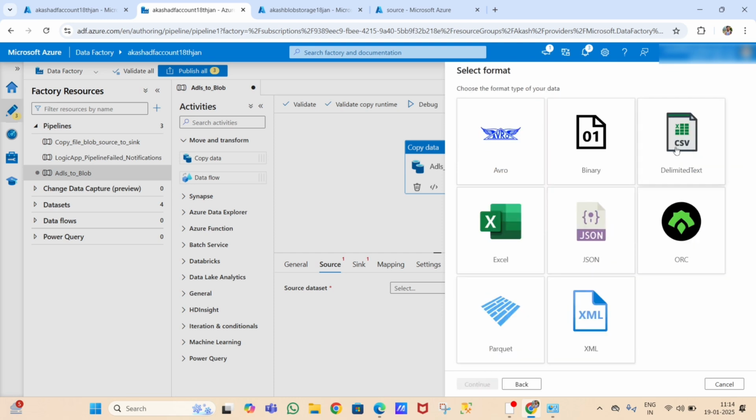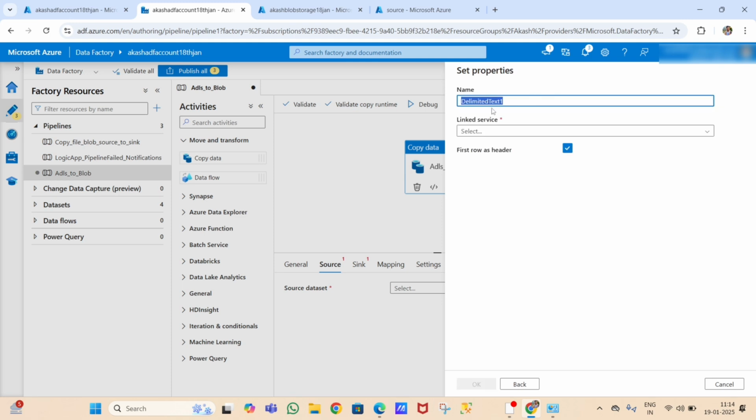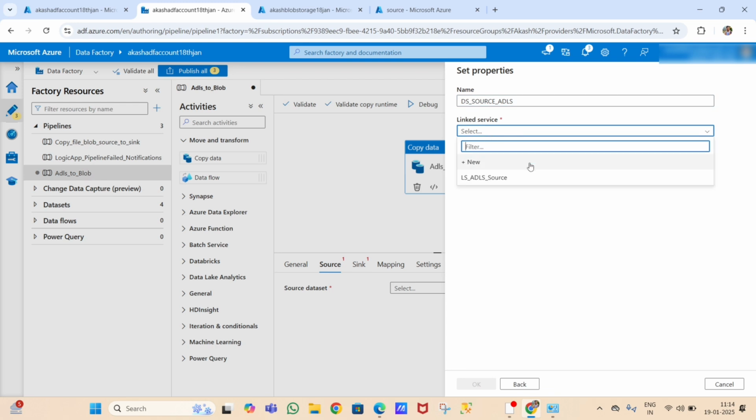Here I will select delimited text. Now I will give the dataset name, DS source ADLS. In linked services I will create a linked service.